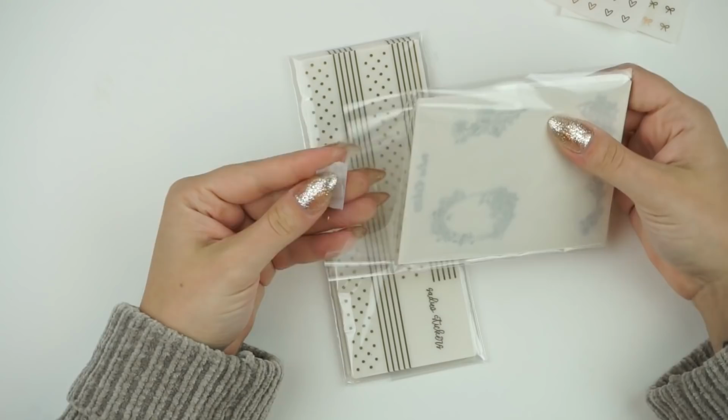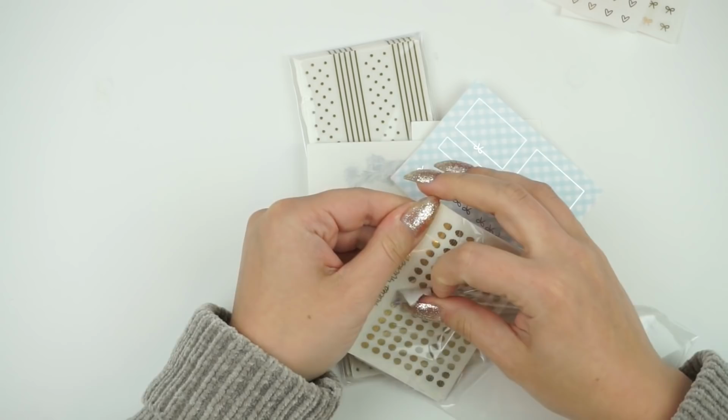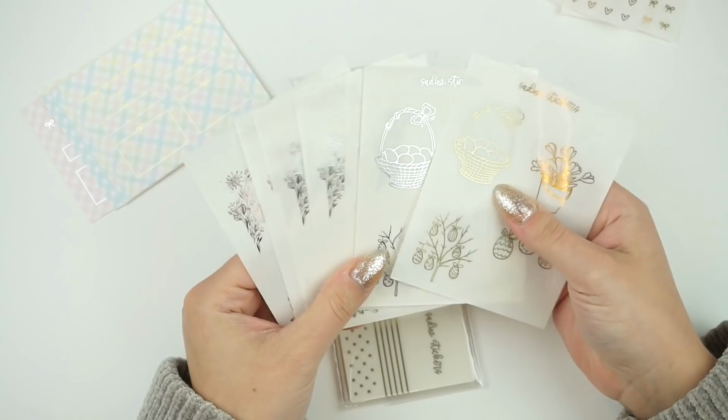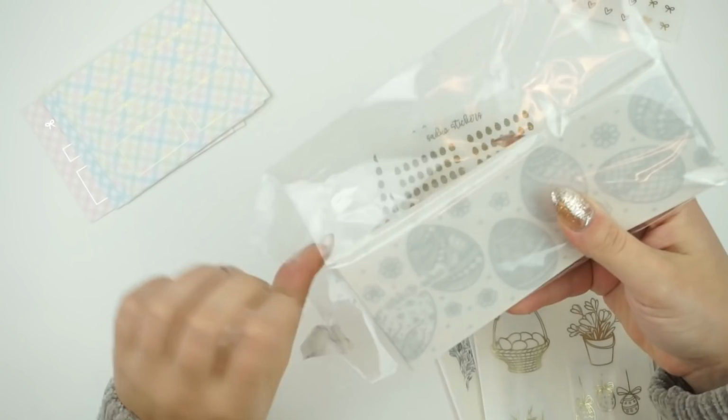I was gonna do my Easter spread, which I'm kind of lost on. I forgot I was gonna do it in gold, which is a rookie mistake, until Periwinkle came out, and then I was like, oh dang, I really love the Periwinkle hollow. It looks perfect with the Easter kit, so I'm not really sure what I plan on doing as far as my Easter spread, but I picked up these items thinking I'd use gold or silver for Easter. It could really go either way. I'm leaning more towards silver with the Easter kit that I'm using this year.